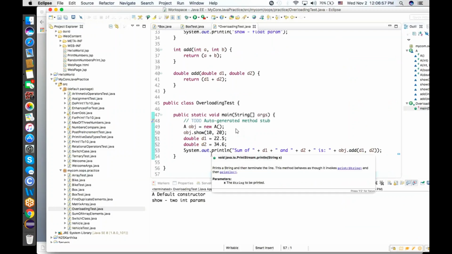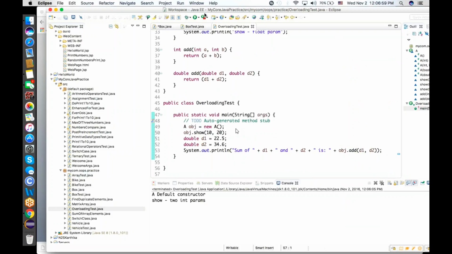Save this and run this. There you go. Suppose I change it, I mean instead of the double variable I say int d1. Just double click on the double keyword and then delete. It will not be 22.5, it will be 22.